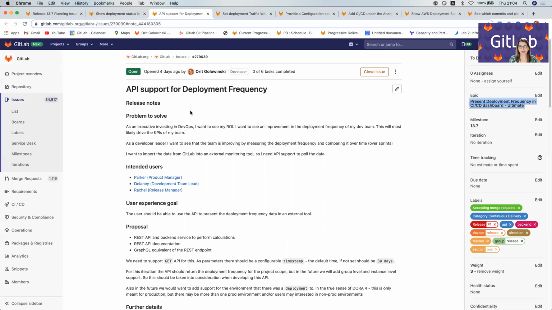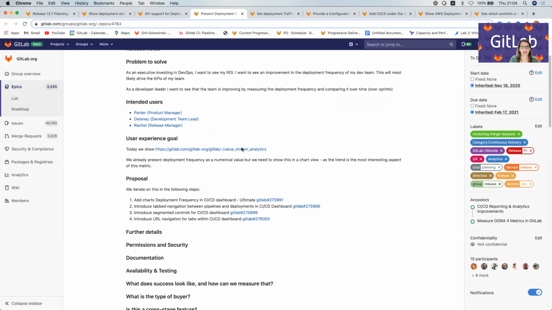So deployment frequency is how often you deploy to production from your project. And that's the information that we already have in GitLab, and we want to bring that and have it available for all the users. And the first step is actually supplying this for API. So you may want to bring this information into another tool. And this is also going to be the base for our implementation of the UI. I'm going to show you a sneak peek of what this is supposed to look like at the end for you to see exactly the deployment frequency on the project level.